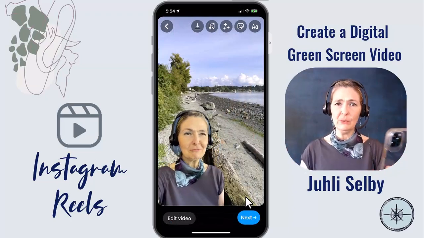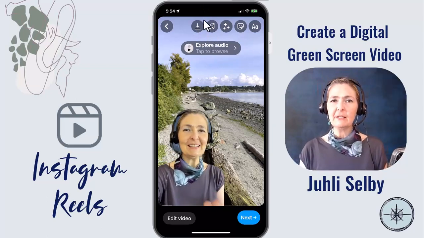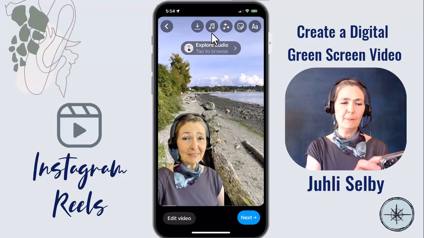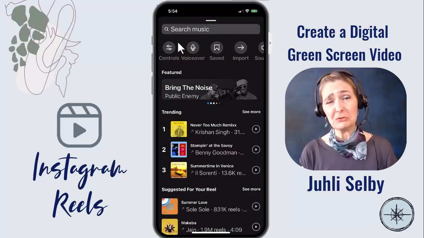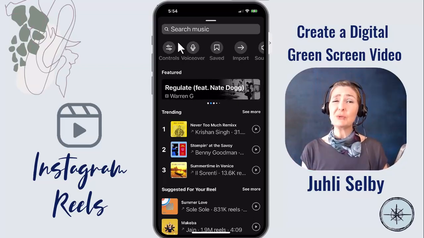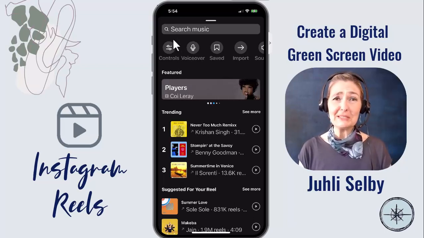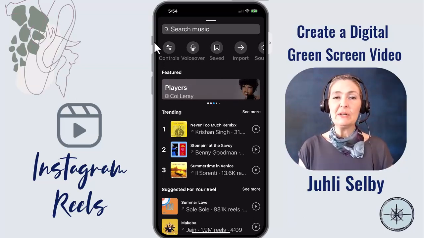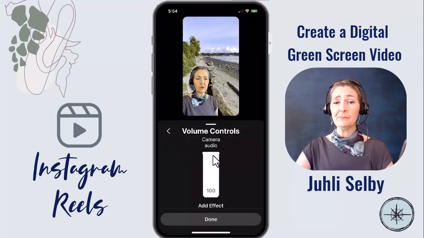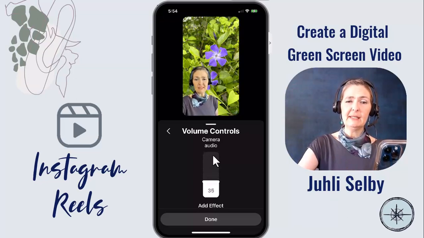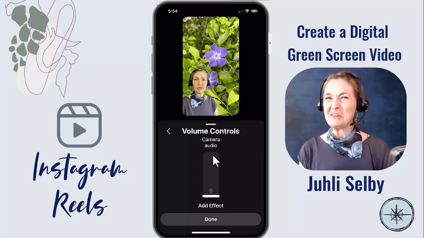You can also, and actually I'm going to just turn down the volume here. I'm going to click on the music note. I clicked on the music note to open up the volume controls for the purpose of this demonstration. Also, I like to turn down the volume while I'm doing any other editing as well, because I find it annoying to listen to my voice over and over again. So I'm going to click on controls here. Okay. I'm going to take my finger and just slide down the volume. Just remember to turn the volume back up before you download your video.